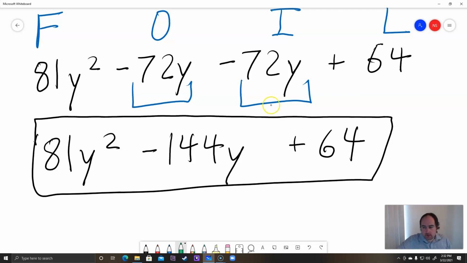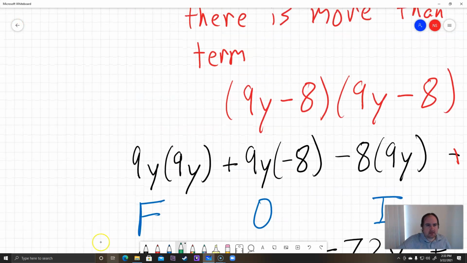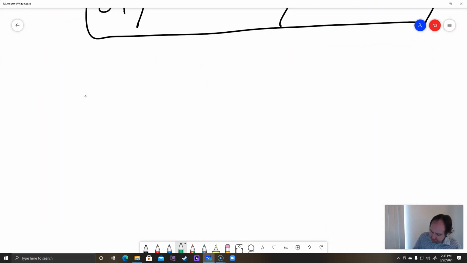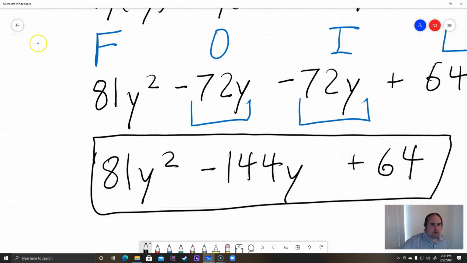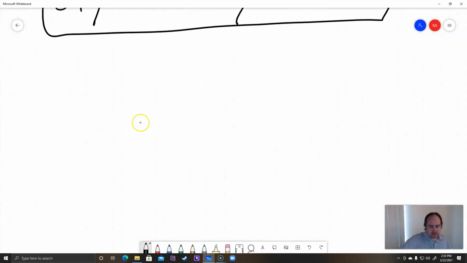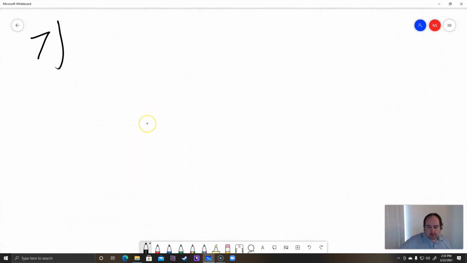Okay, so there's just one more type of problem for multiplying polynomials. Okay, so this next example is example number 6. Is that right, or is it 7? We just did example number 6, so this is number 7, sorry. Okay, so this is example number 7. I'm just going to do one example of this because there's only 2 of them on your homework and they're both very similar to each other.